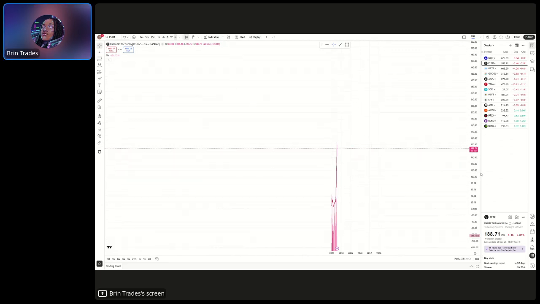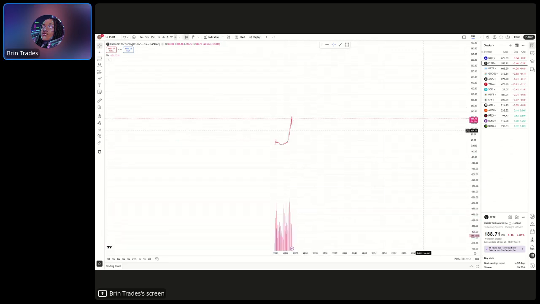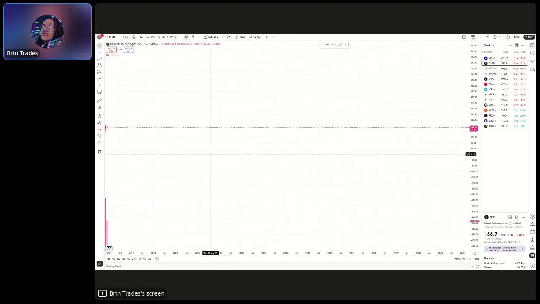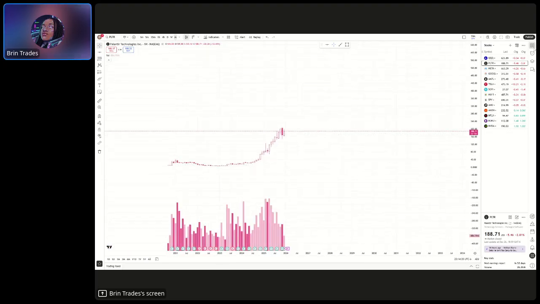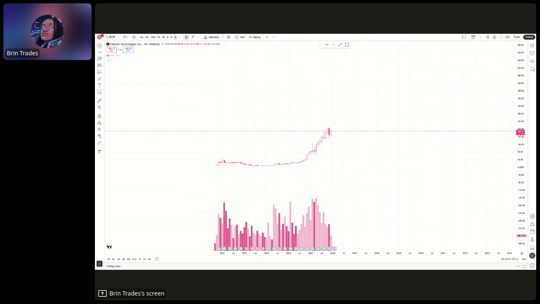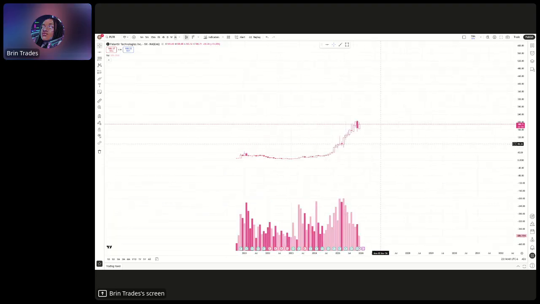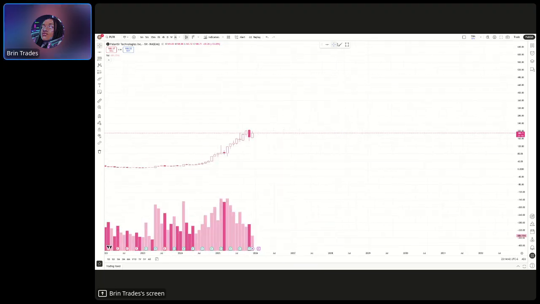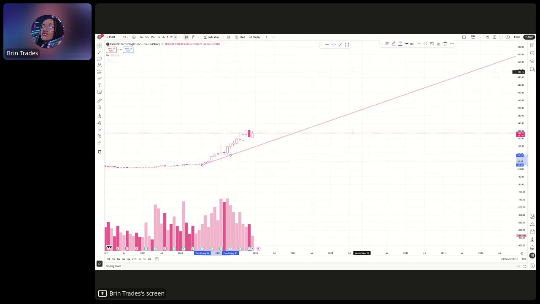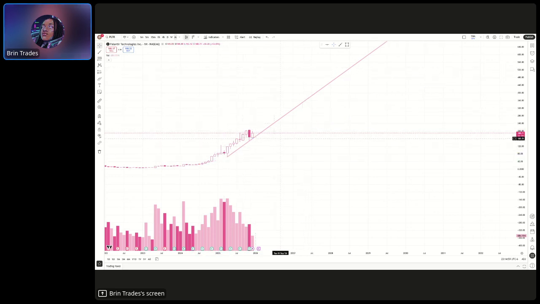PLTR looks like it had a drop after hitting all-time highs. But it does look like it's still going back up to all-time highs. So we shall see. Okay, since this is really steep, I think we can start at this point. New point A to the new point B, and get rid of the old trend line. I think we can start at this one.